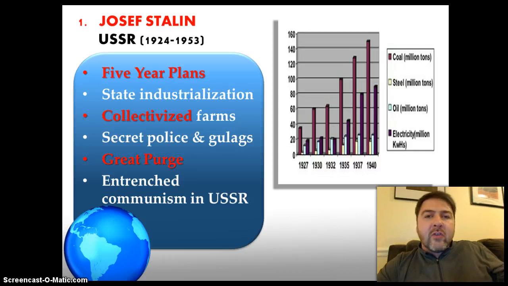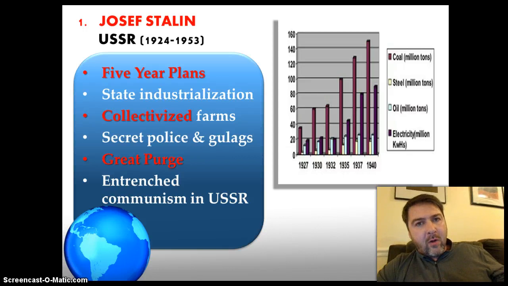ruler. Unfortunately, Stalin's plans kind of underestimated agricultural production. Not enough food was produced during this time. There was actually quite a bit of starvation, and millions of people die of hunger in Russia during this time.